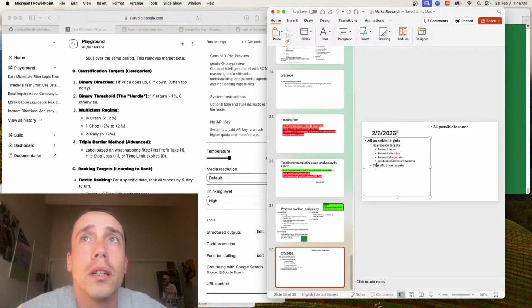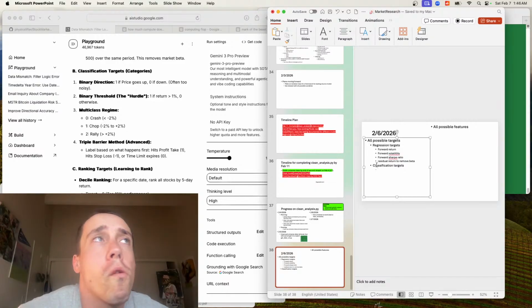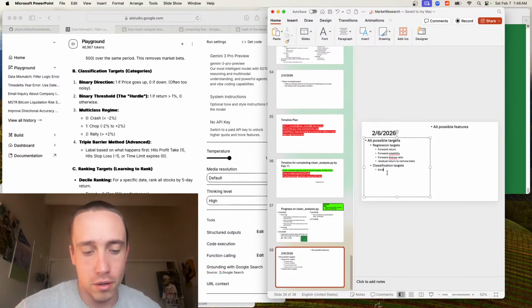Because once I get to the exploring phase, I don't want to be writing a lot of code. I just want to test things out. So classification targets, binary direction. Up or down.